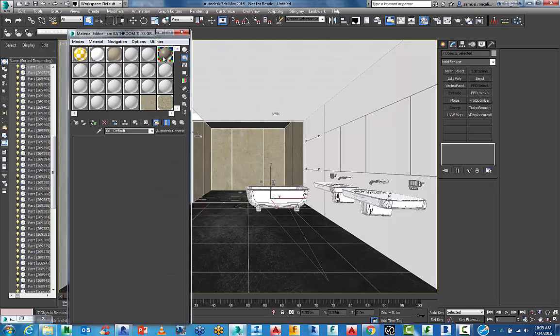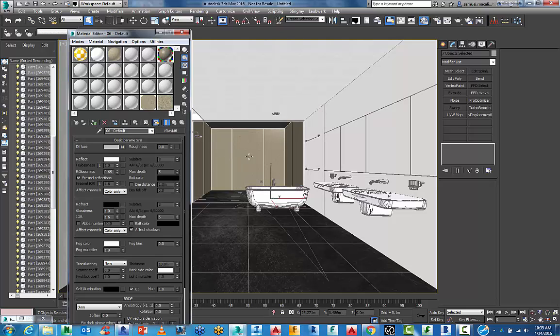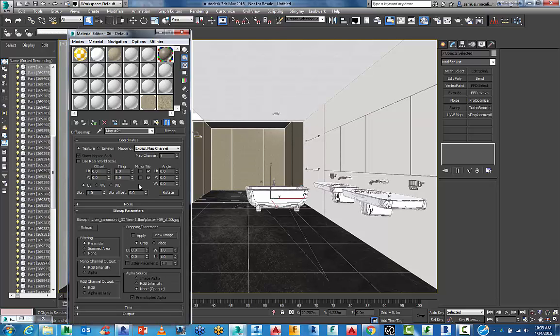Another thing you'll notice is that if I just do that one back there, that one is texture mapped differently, this one isn't, so you will need to do what's called a UVW texture map, or you could adjust it here within the tiling. So if I did maybe 3 by 3, again it's not tiling that well, so we can just go 10 by 10 so it tells me better. Sometimes this can be a bit hit and miss. There we go, so it's 0.1. So the scaling's a little different. So you can adjust that tiling there, or you could go to UVW map and manually do that.